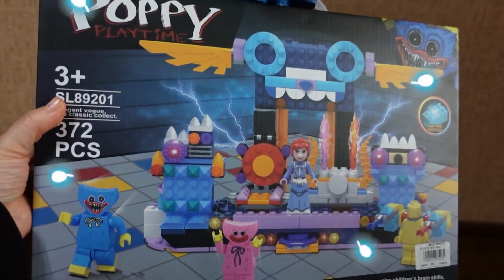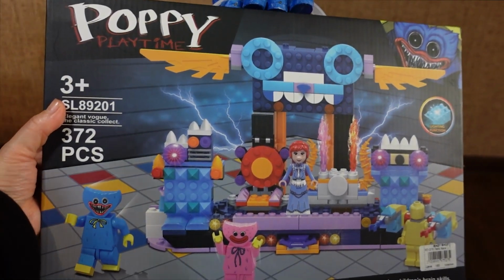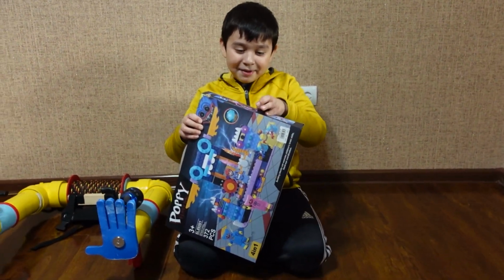Have this unique and one-of-a-kind Poppy Playtime Lego set, and it has 372 pieces. And enjoy what Johny shows. Johny show. Johny show. Dump this bad boy up. Yeah, baby!